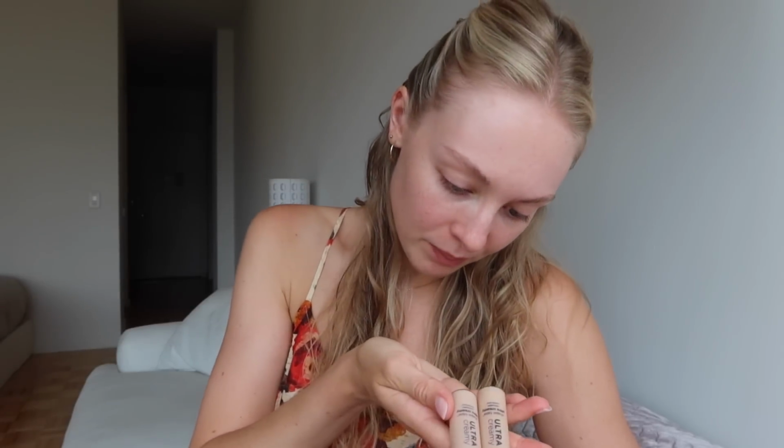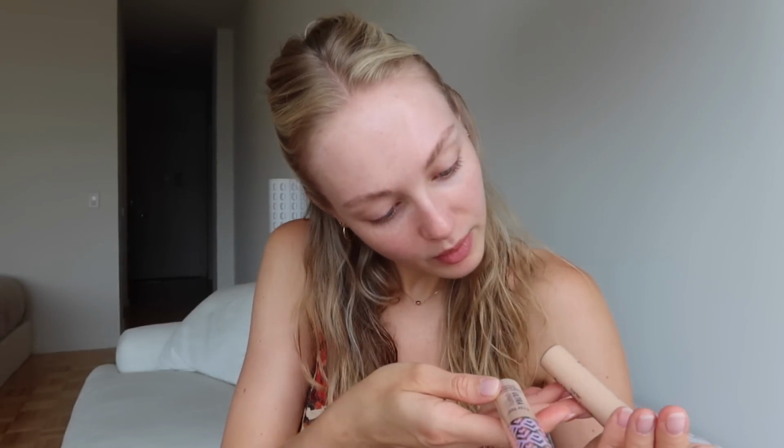So I'm going to be using the Tarte Shape Tape. I have two shades of these because I'm in an awkward place with my skin tone at the moment. I'm not super tan, but I'm definitely darker than my natural, normal skin color. So I'm going to be using shade 22N and 29N, and I'm just going to mix the two. It's going to be interesting to do this without a mirror. But basically I just put it on my hand, and then I'm going to use a beauty blender to put it on and mix it up. So there's not really a huge difference between the two, but you'll see that this shade is a little bit darker than the other one.